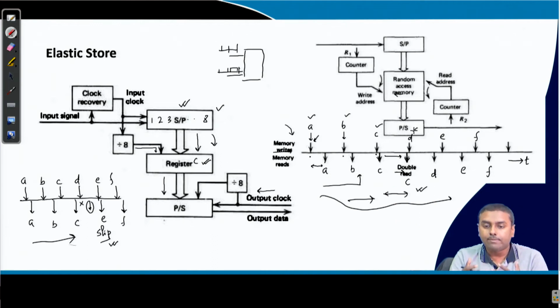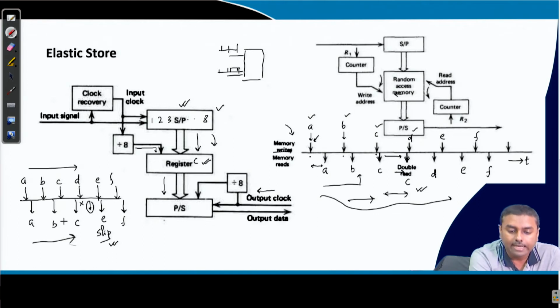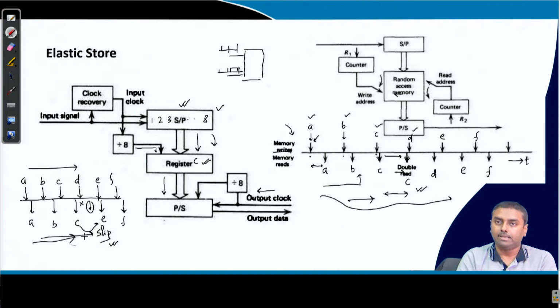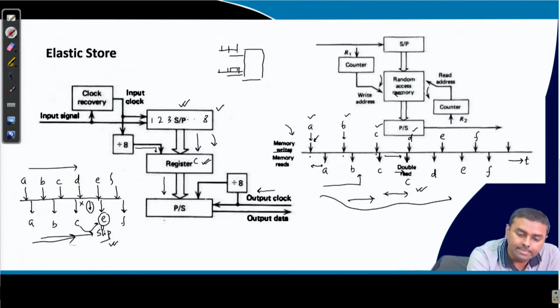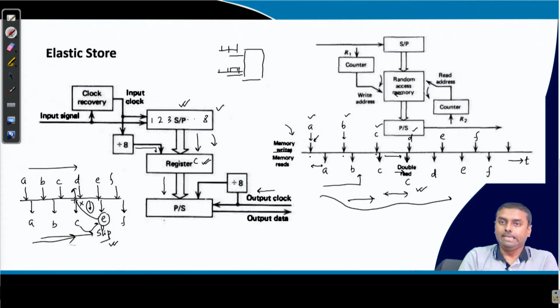Now, that is another problem because of the elastic store, because the data sequences are getting jumbled up. After C, now E is coming. So, if I do not do anything, the switch will treat E as if it is the data coming from D, and it will switch it in that direction. So, wrong direction data will be transferred. This is a big problem.